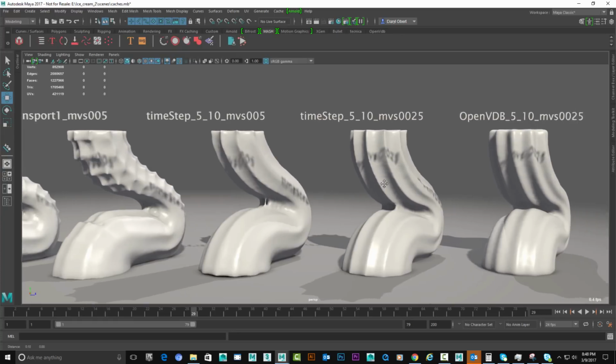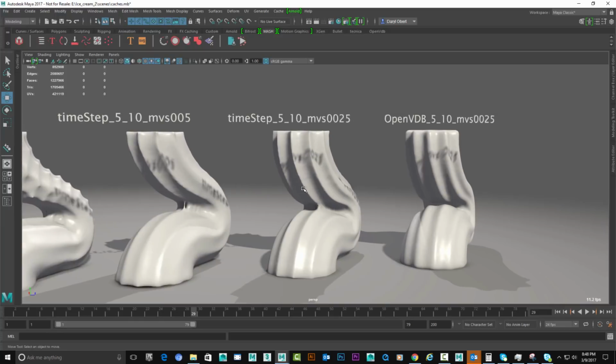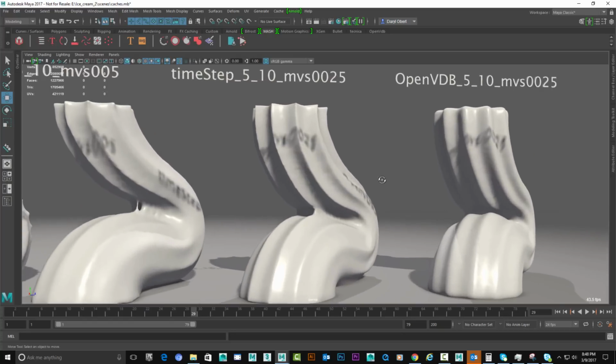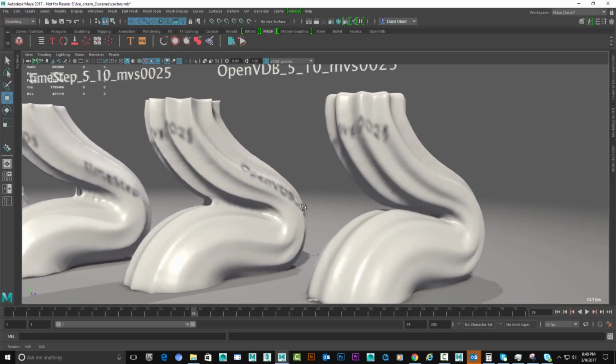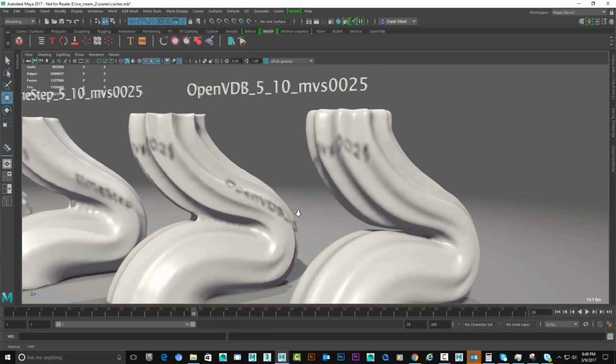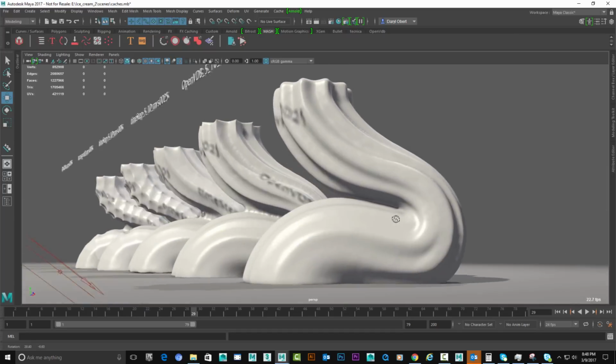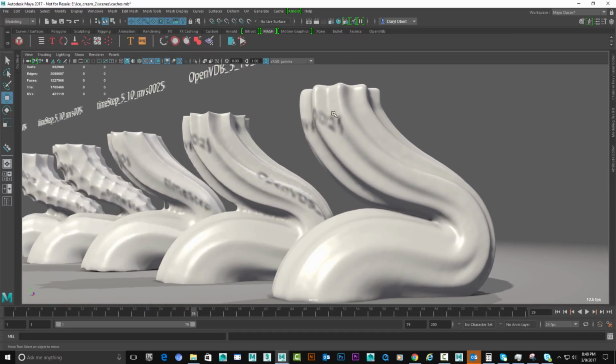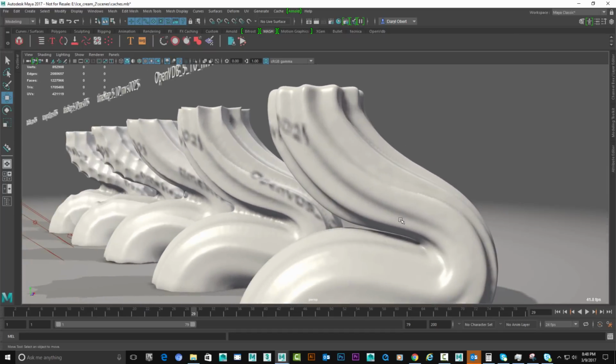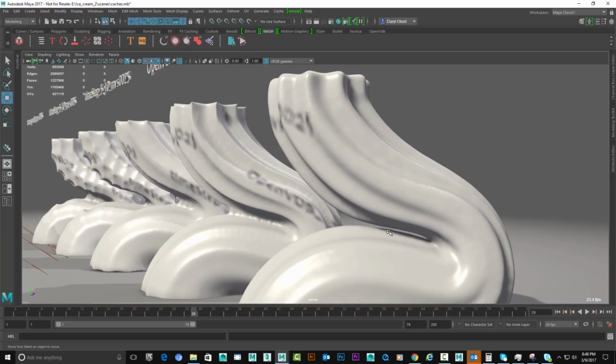So the next one over to the right is using the same simmed data, the same Bifrost simmed data as far as the size goes. So it's time steps of 5 and 10, master voxel size of 0.025. But instead of using the Bifrost mesher, which the previous one used, I'm using the OpenVDB mesher and a bunch of smoothing filters to get to this end result, which I think looks really, really tight. So even though it's nice and smoothed out here, it still isn't caving in on top of itself as we're doing that smoothing.